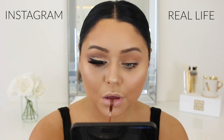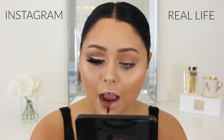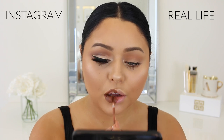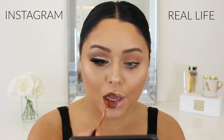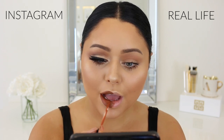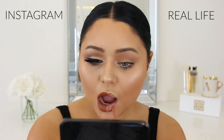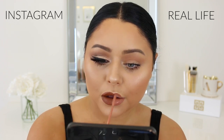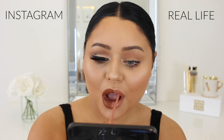On to the lips — typically on Instagram I wear bolder, deeper lip colors. This is the Dose of Colors Cork liquid lipstick, and I always use a liquid lipstick. I over-line my lips quite a bit because I like to make my top lip look fuller to balance my fuller bottom lip, and I mix in Pumpkin from Kylie Cosmetics. For everyday wear I always go for a nude lip — I love Exposed by Kylie Cosmetics. I'll still over-line just a tiny bit on the real life side, but not nearly as much as the Instagram side.